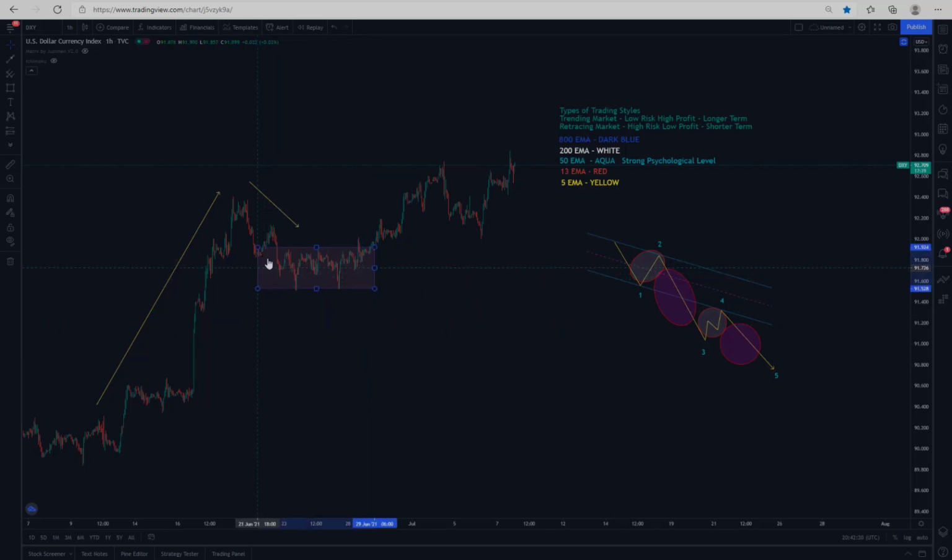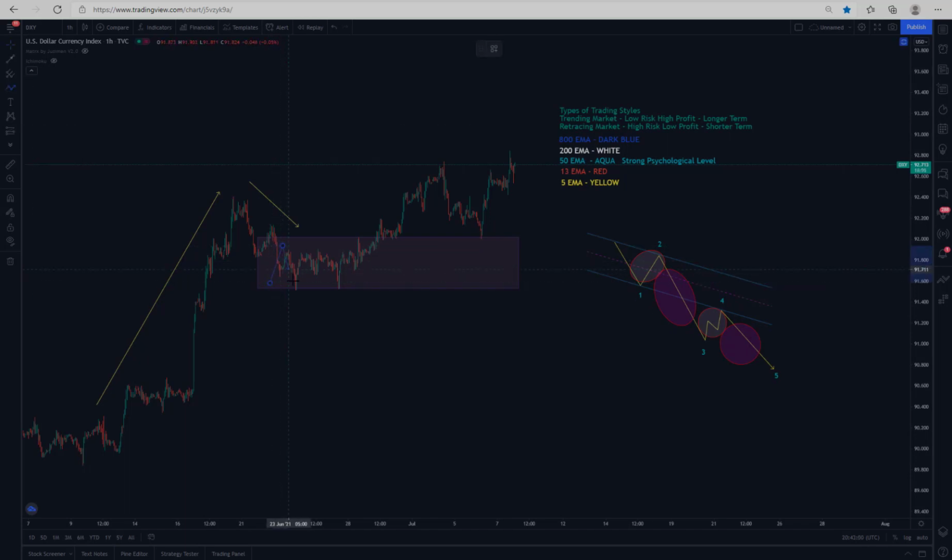Basically, if I drew out this level, okay, as an area of consolidation, what I'm looking for is a breakout of this box to the upside. Okay, and I'm sure you've heard this severally. We always wait for price to come back and retest where it broke to confirm the uptrend. Okay, so in this case, I'm going to bring out a pattern line over here.